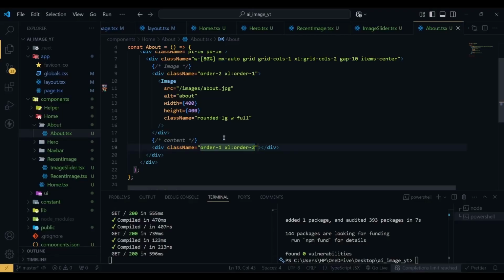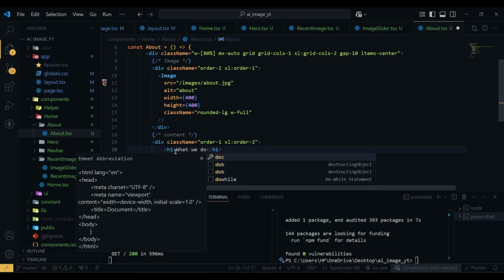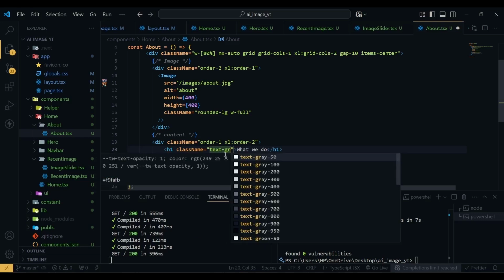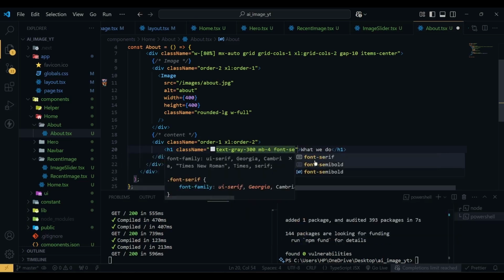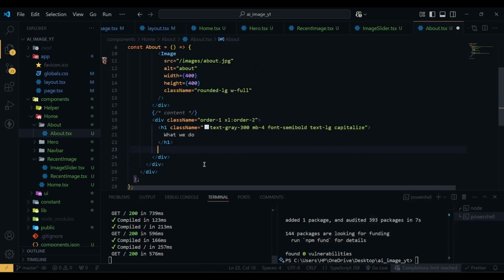Now after completing the image part, then we have the content. So inside this div we have h1 with the text of what we do, and this h1 will have a class name of text-gray-300, margin bottom will be 4, font will be semi bold, text will be lg, and capitalize. After this h1 we have another h1, and this one will have the text of create your own AI business.